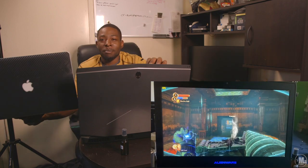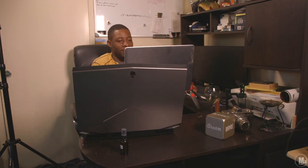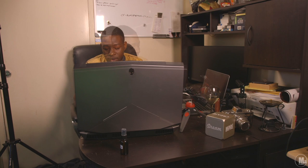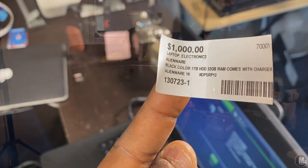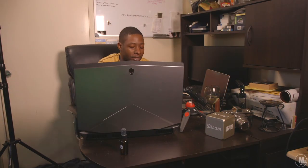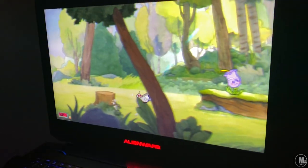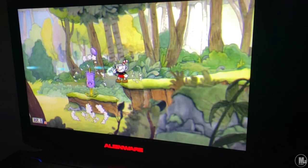Up next to my 15-inch MacBook Pro, it just hides the whole damn laptop, pretty much. On the little sticker right here, it shows the price they had listed at first, which is $1,000. 1 terabyte hard drive, 32 gigabytes of RAM, and charger, but it doesn't say the graphics card or anything. So that's the number one thing I cannot wait to find out, the graphics card.